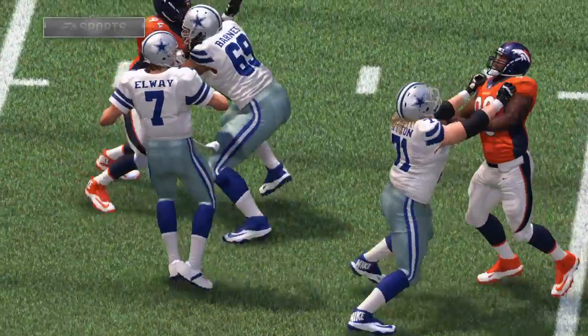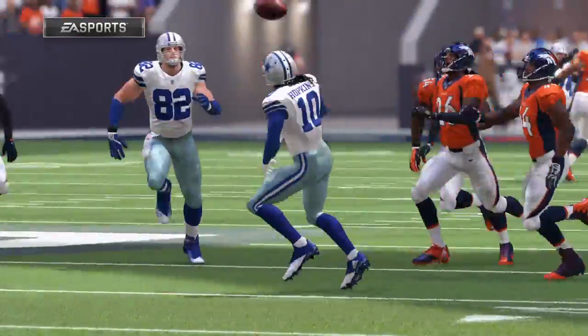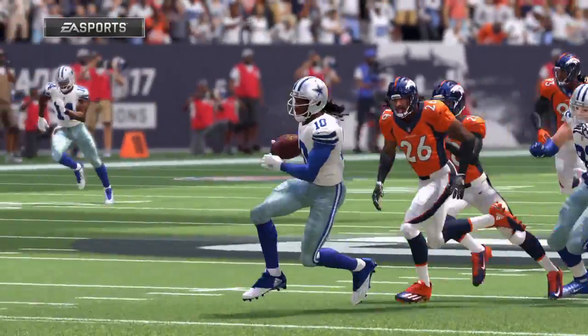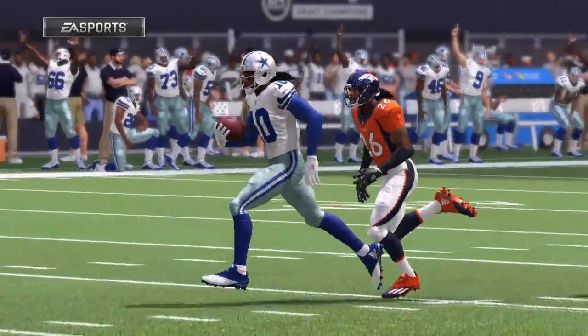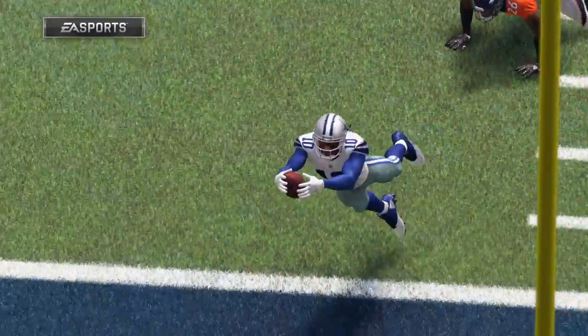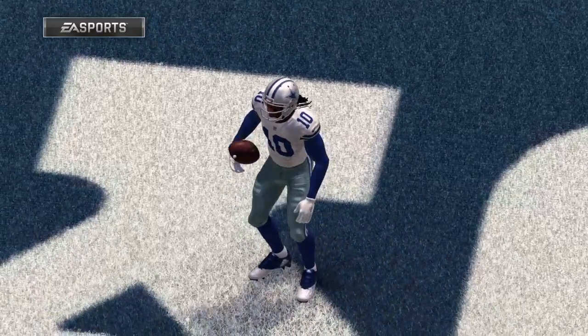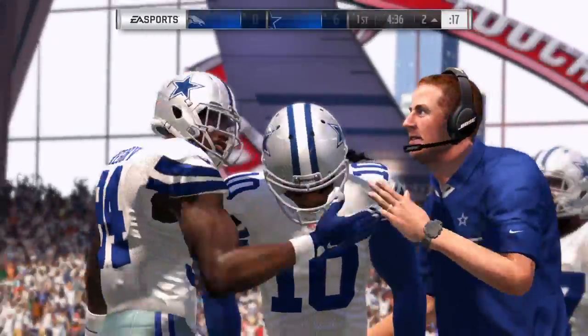And that there, that was just a fly route. There was no stop, he just went. Yeah, and it was beautiful to watch because you have to set it up as you go along. Everyone knows he's fast, so you play him for that. That's the number one thing you want to take away. But as you go through a game, sometimes you vary the speed in which you come off the line of scrimmage and maybe start a little bit slower, get him to stop his feet a little.